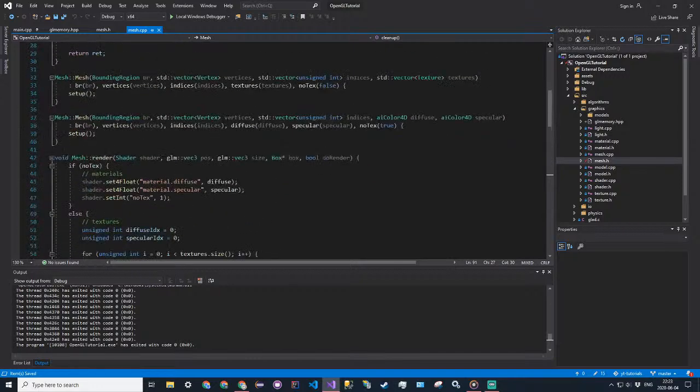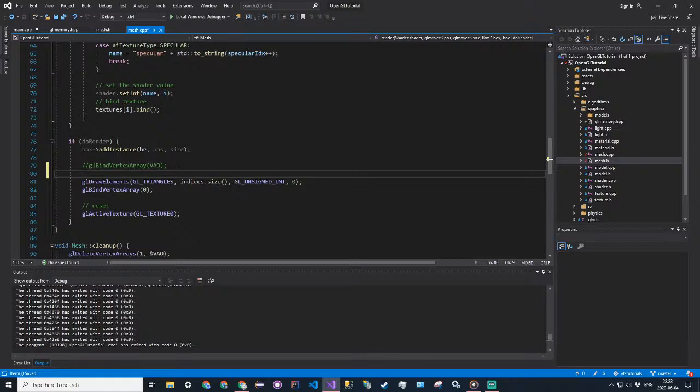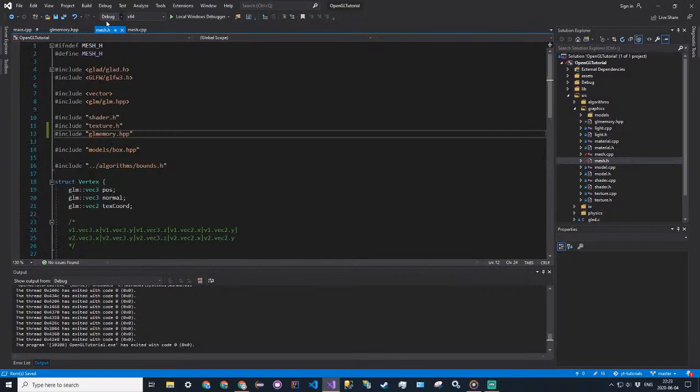So in mesh render, because that's the top method for me at least, I'm actually just going to comment it out so I can just quickly replace it if something doesn't work. So we're going to say VAO.bind. Or, oh wait, we actually don't have a VAO. So we have to go into mesh.h.